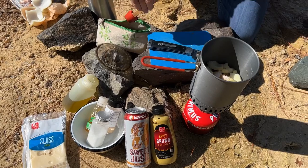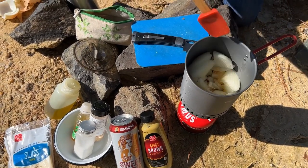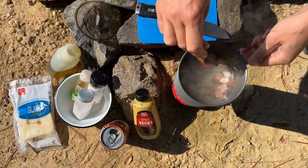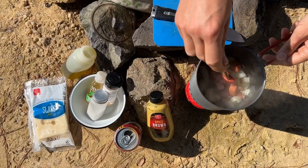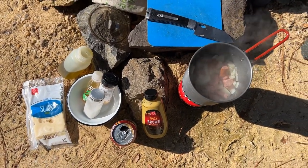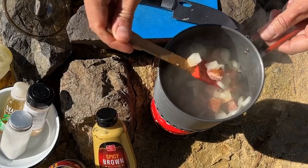So we're gonna get this up to high heat, because I've got a whole onion and a couple sausages in there, and I wanna see what this thing can do. Well, I've definitely got a pretty good mass of ingredients in here, half a pot full, and it's actually making quick work of sautéing our onions and heated up really, really quickly. Starting to get a little bit of color on the bottom. That's what I'm looking for.